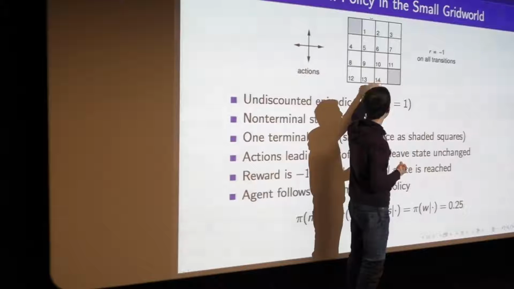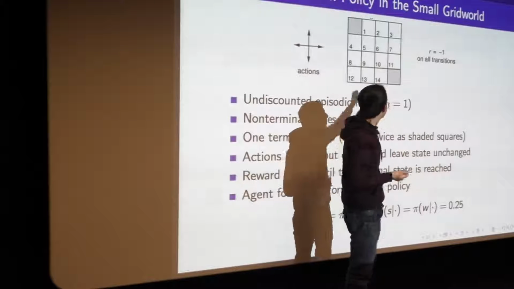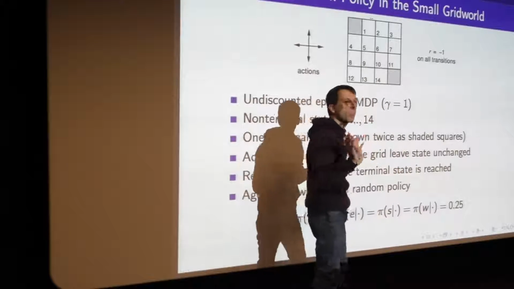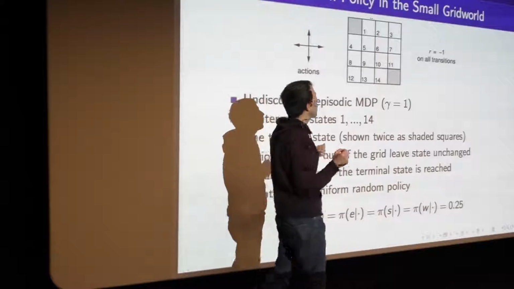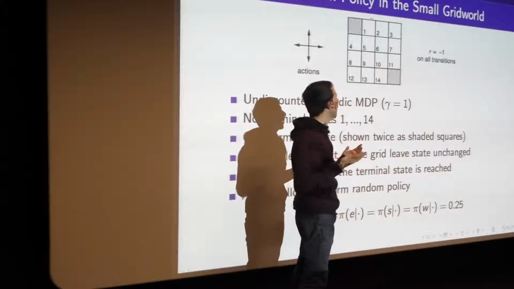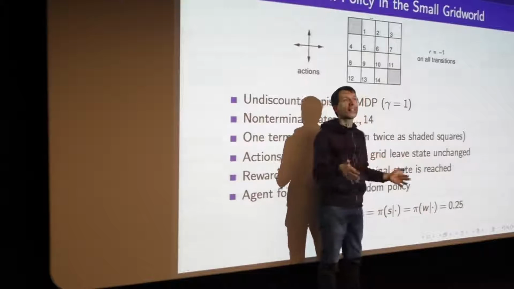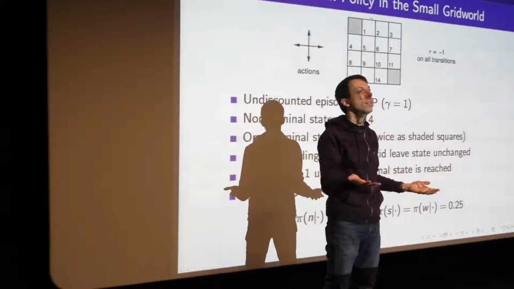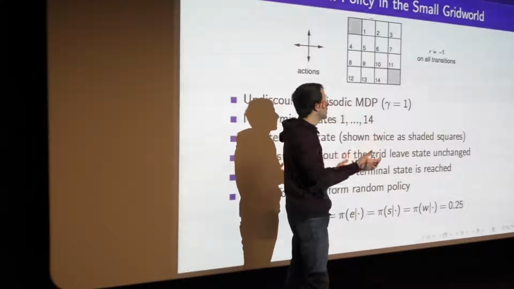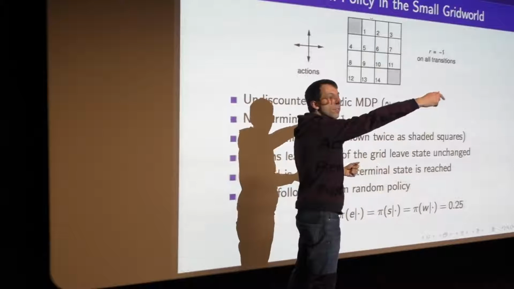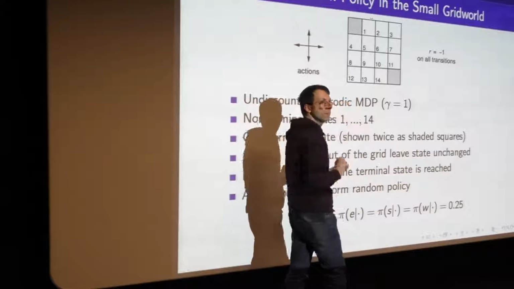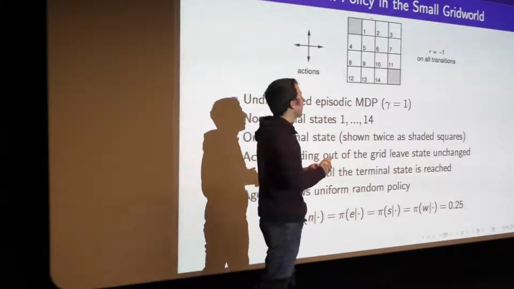So if you go north, east, south, or west, you're going to get -1, regardless of whether it takes you off or not. You're just going to get -1 per step. And the only thing which differentiates how much reward you get is when eventually you get to the terminal state, you stop getting these negative rewards. The episode's over. So you can think of this as telling you how long it takes you to reach one of these grey states. That's what we're trying to figure out. That's the length of a trajectory.